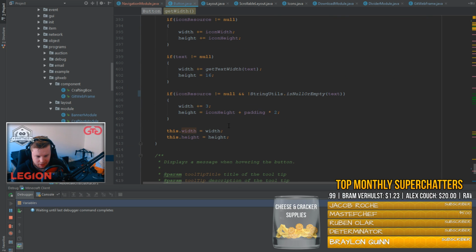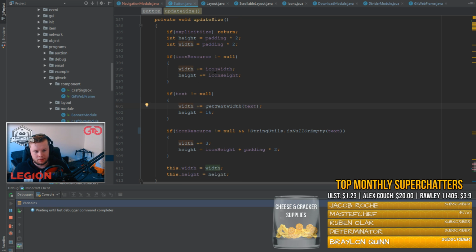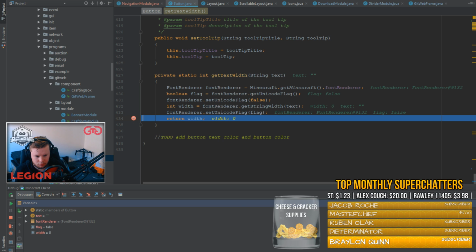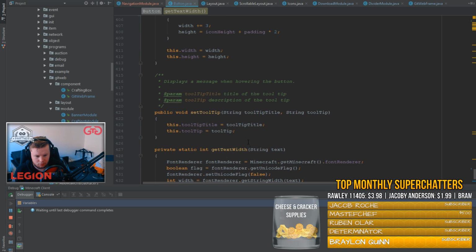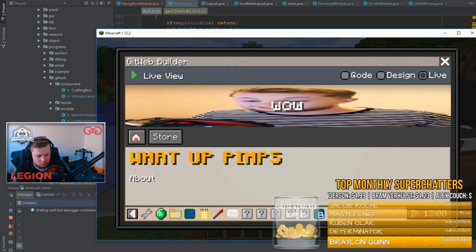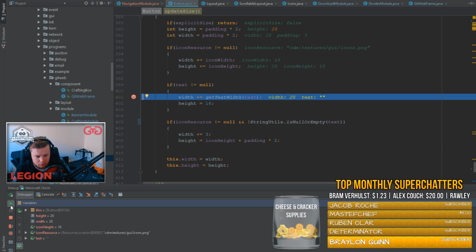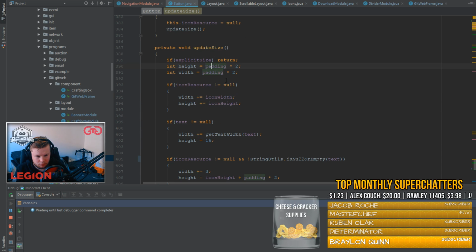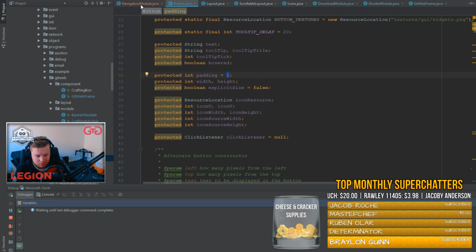Okay, it's something to do with width. Pad equals 5.